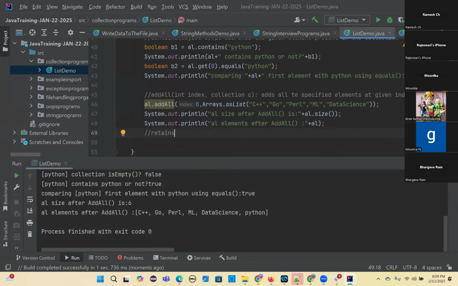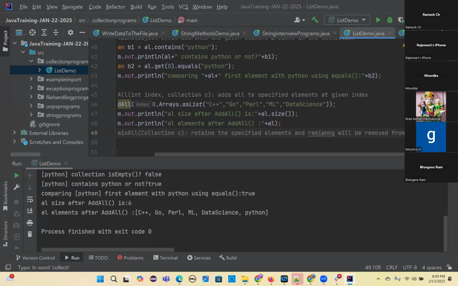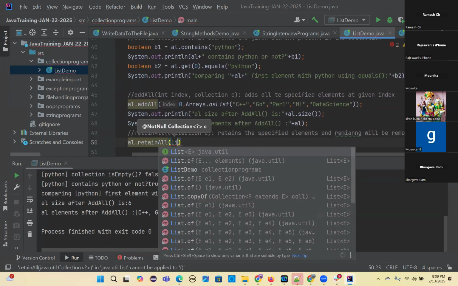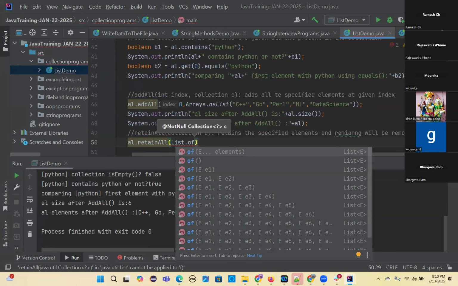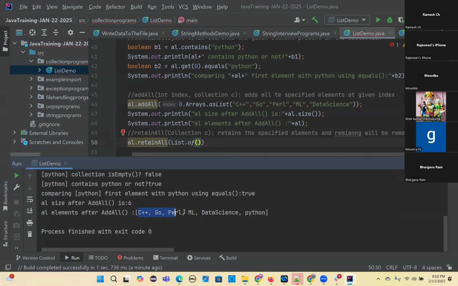Now retainAll. What will it do? It retains the specified elements, and the remaining will be removed from the collection. So al.retainAll and List.of. Let's specify some of the elements.